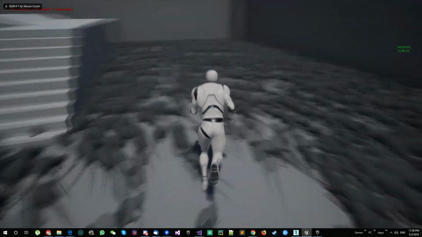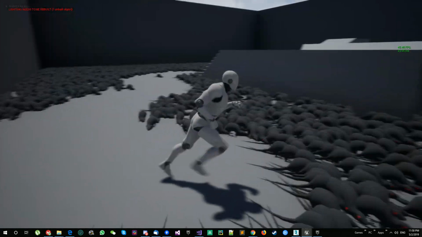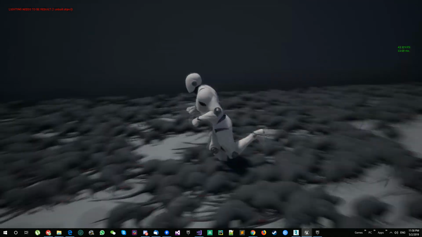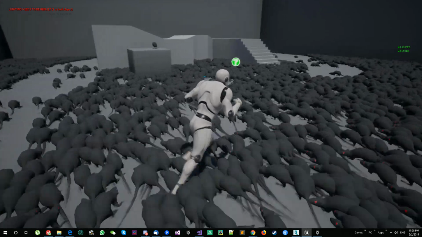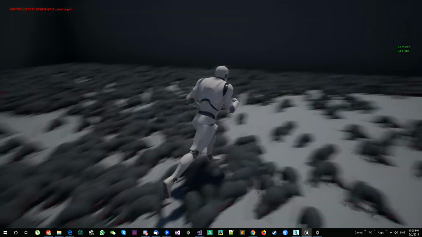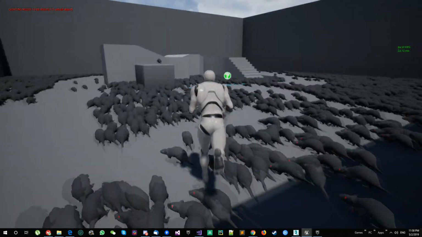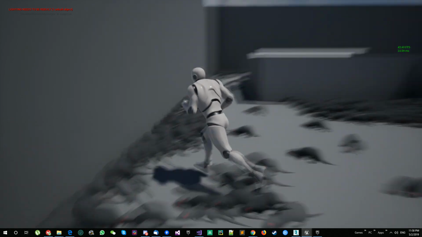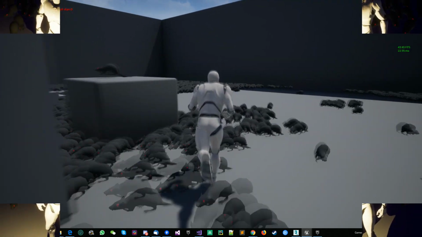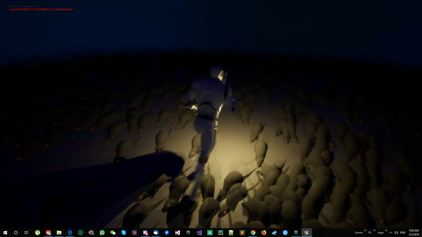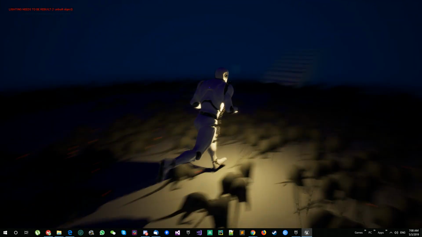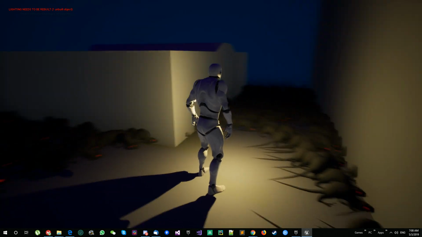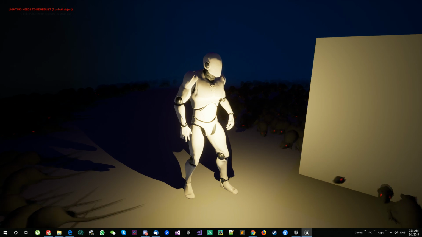At the end, you can see some rats are running side by side or running backwards. They're doing the moonwalk from Michael Jackson, but this is totally fine. We can base this on the player direction itself. We would probably need to create another user custom variable within the Niagara system, and this variable gets the player direction, and then they react based on the player direction. But again, this is the entire workflow, and this is how I made it, and this is how you can have thousands of rats running from the player like in A Plague Tale.